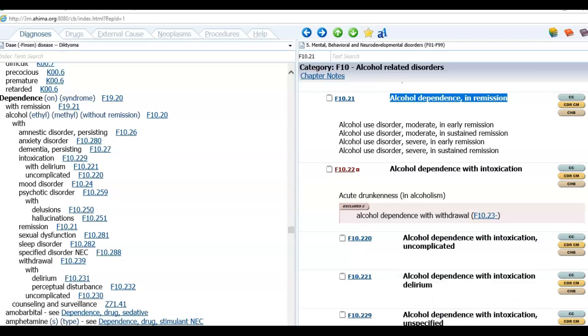So your question for this lecture is to go to exercise 14.2. Go to exercise 14.2, and I want you to answer question number 7. So in this particular question, you have a person who is cocaine dependent, but they are abusing marijuana. So obviously you're going to have two different codes. You're going to have a code for cocaine dependence and a code for marijuana abuse. And that will conclude this first lecture for Chapter 14.